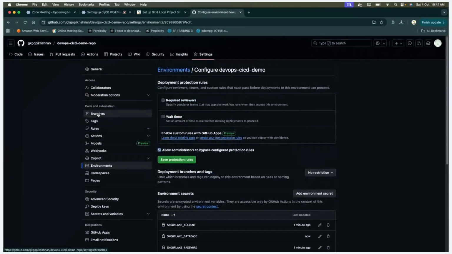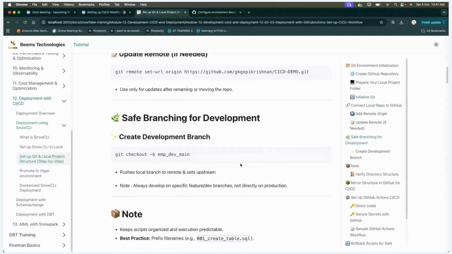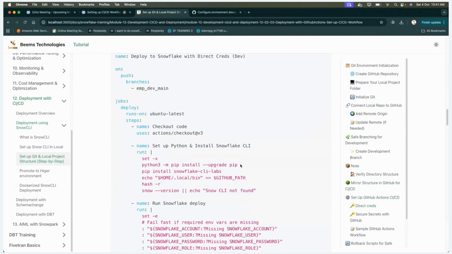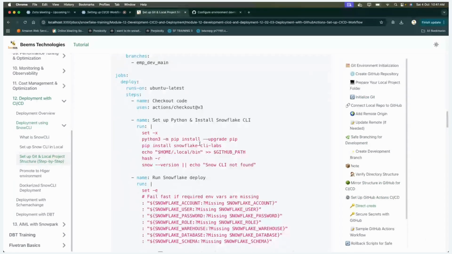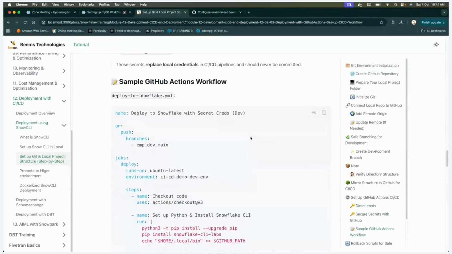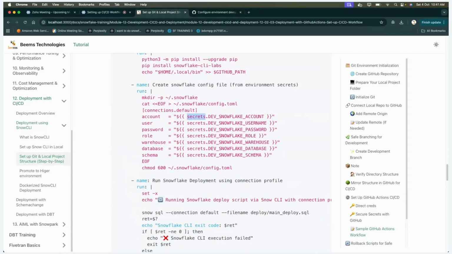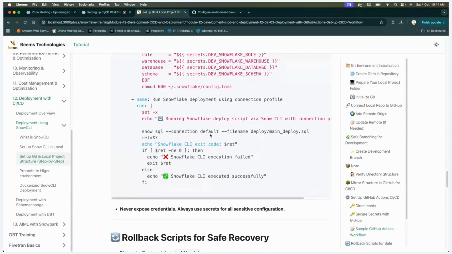Okay, now we can go to the next steps. So this is the workflow we have created with the direct credentials. The next step is that we create another workflow which will fetch the information from the secrets and do the deployment with the same file.